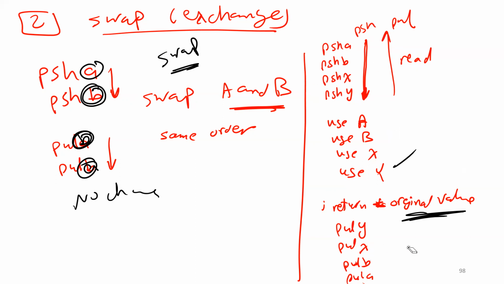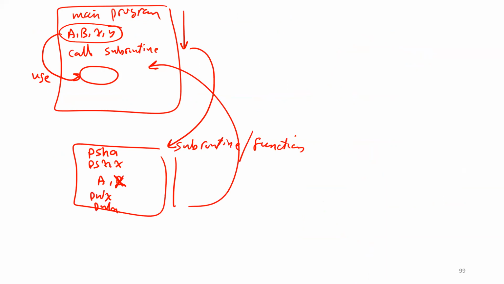So if I want to use the registers, but I want to store the original values somewhere, you can push all of them in the stack, and then you change them, and then get them from the stack back. So you are going to take the original values back. Is that okay, guys? Any questions?